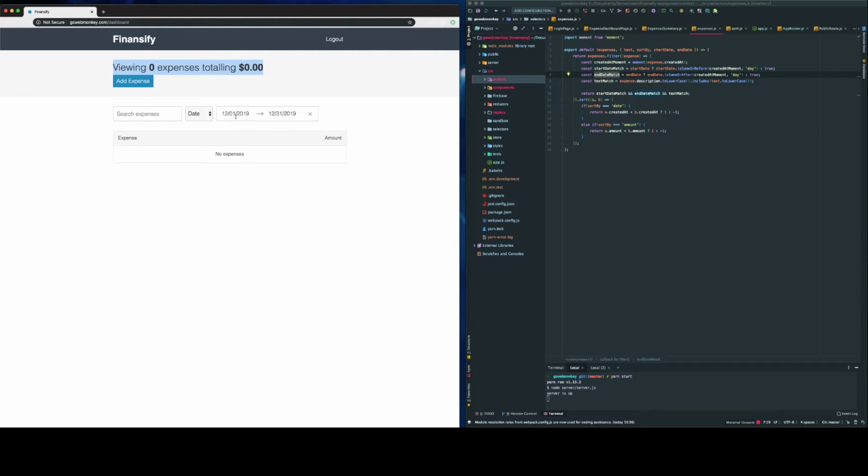By default, it does set a date range for the current month that you're in with the help of Moment, the other JavaScript library used for calendar type settings. So this component takes in the expenses and the filters, tries to match the expenses with the filters, and then sorts and returns the list with the new filters combined.